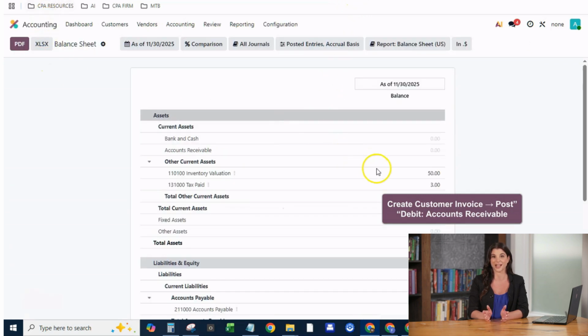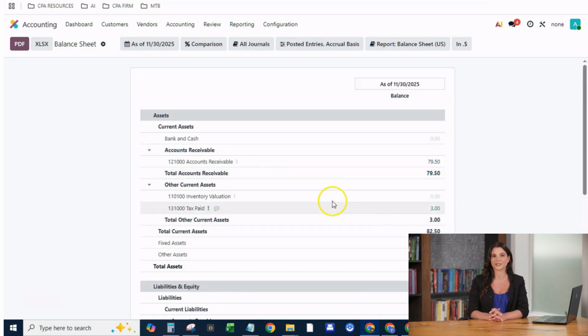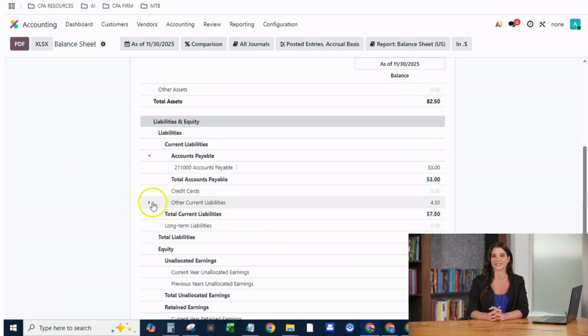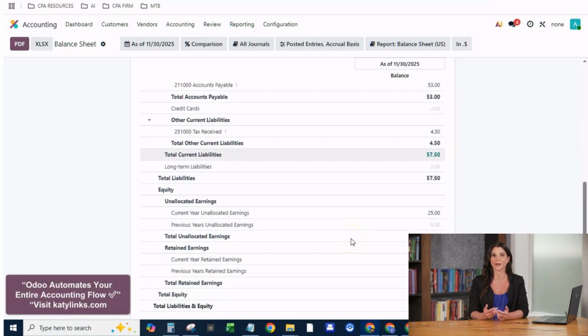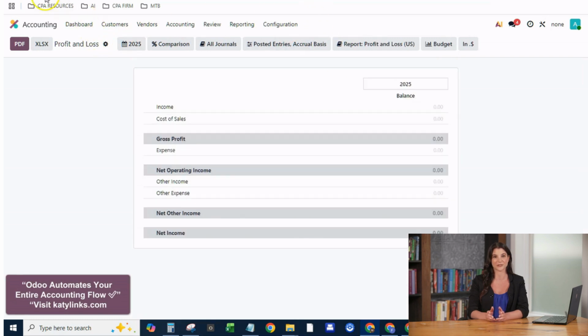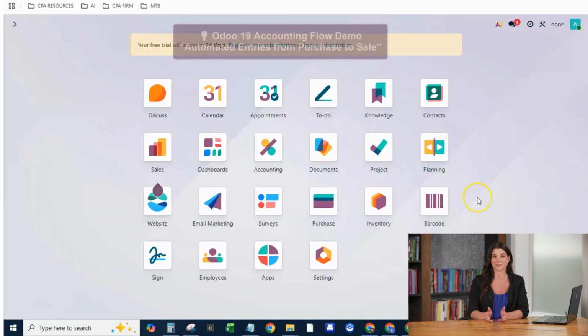This demonstrates how Odoo 19 manages a complete accounting flow: product setup, inventory valuation, purchase order, vendor bill, sales order, customer invoice, and automatic reporting, all fully integrated. With the correct configuration of journals and product categories, you no longer need manual journal entries. Odoo ensures your books remain balanced, taxes are tracked accurately, and profitability is visible at every stage.